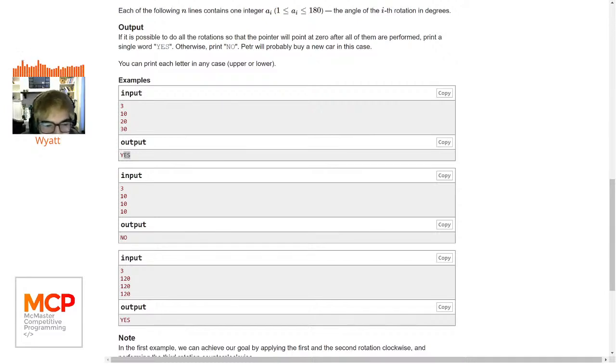So now I have to try all the different combinations. So here, let's see. They said there was at most 15 things. So that'll take 15 bits to represent. So your average regular C++ int has 32 bits to work with. So that's plenty for our use case. So what we're going to do is I'll make a thing. I'll call it mask, let's say, right? I'll start it at 0.